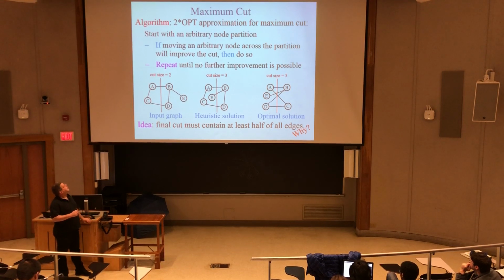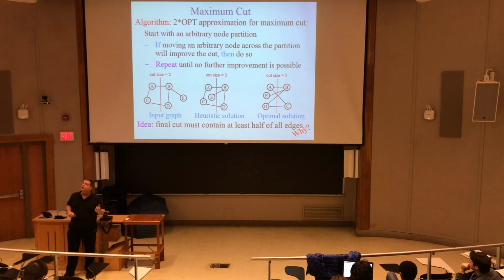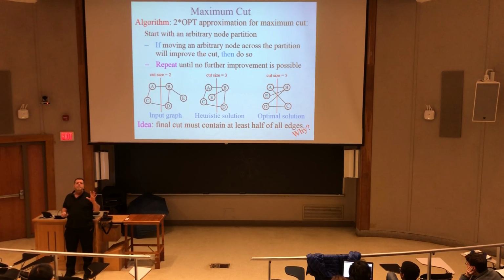And here we could take an arbitrary node, but we wouldn't have to. We could take a specific node. Which node specifically do you want to flip, ideally? That'll hopefully get you a better solution or make the algorithm terminate faster. Yeah, the one with the most edges on your side compared to edges across. In other words, the difference between the two should be maximized. So the difference between neighbors on your side and neighbors across the cut should be the highest, and that's the node you flip next. How many can see that? That's a good thing to do.